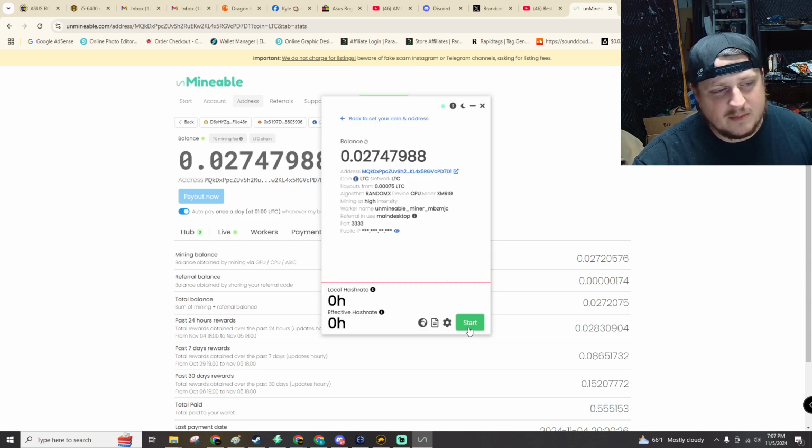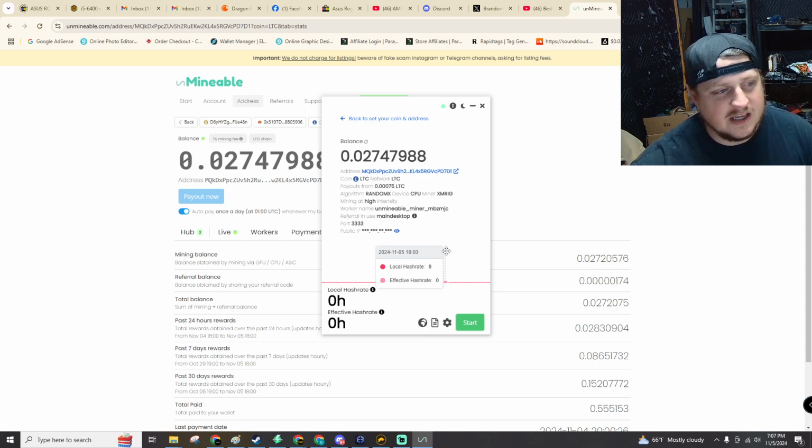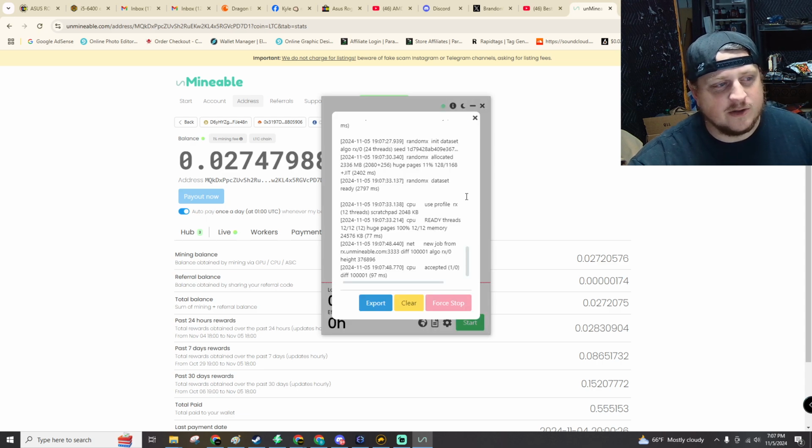I'm going to stop the miner now because I don't want it to make my computer glitch out, because I'm recording on the same computer I'm using. If you open up that miner log and see, right when you launch it, because it goes away really quick, that it's not using huge pages, or MSR mod failed to initialize, that's what it'll show sometimes, you won't be getting full hash rate out of your CPU.